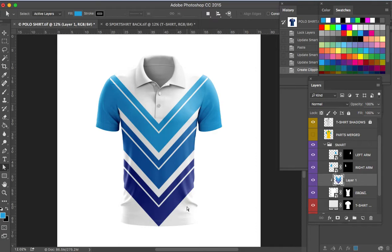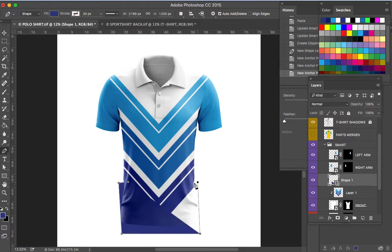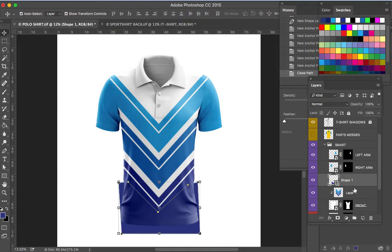Now I'm going to put a darker shade of blue in the area below the hem. Use the pen tool, and make sure you've selected the darker shade of blue using the eyedropper. Select the artwork layer, use the eyedropper to click on that shade, then go back to the pen tool and draw to close this part. Then hold Alt/Option to clip it inside.